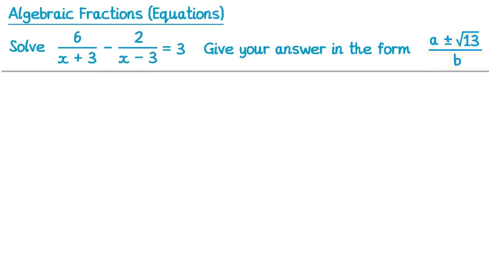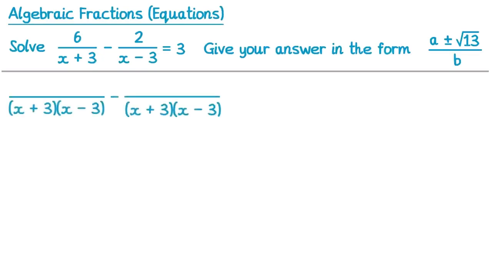So first of all, we'll look at those denominators and we can see we've got x plus 3 and x minus 3, so the product of those will become our denominators. Then we compare the first fractions, so to get from x plus 3 to (x plus 3)(x minus 3), we multiply by x minus 3. So we need to multiply that 6 on the top by x minus 3. And when we compare the second fractions, this time we've multiplied by x plus 3, so on the top we need 2 lots of x plus 3. And this equals 3.